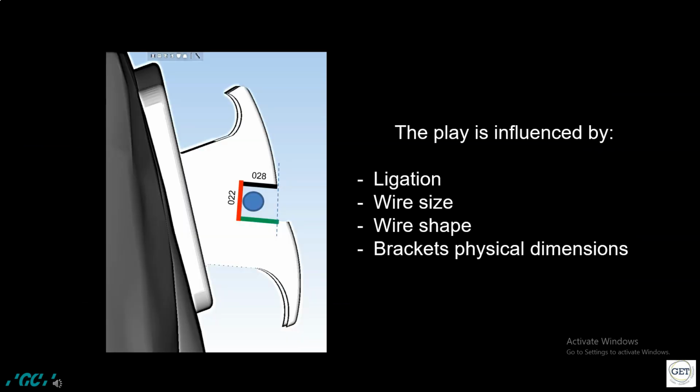And not only the torque is influenced. In general, accuracy, slot size, and ligation altogether are important factors influencing the seat of the wire in the slot, controlling the tooth position and the treatment progress and outcome. Different brackets have different physical dimensions, such as the width and the slot height from the tooth surface, which will have a direct impact on the degree of the undesired teeth movements.